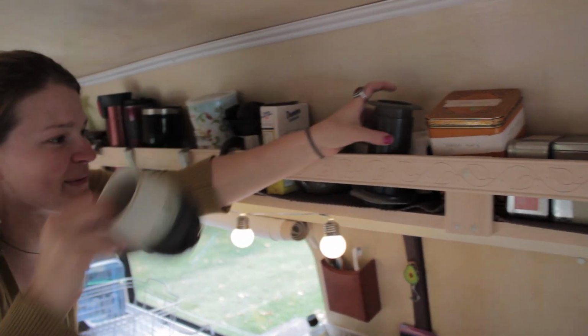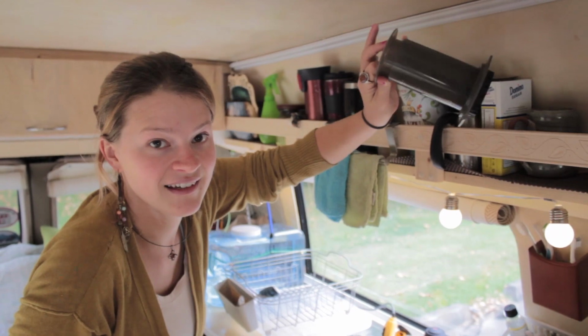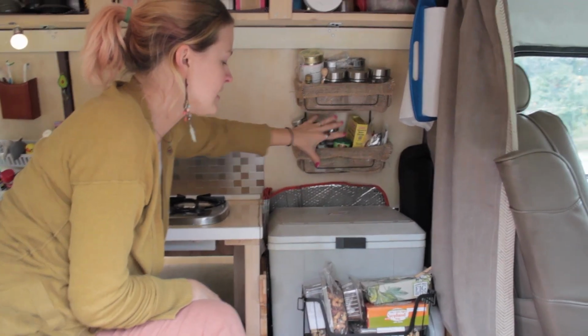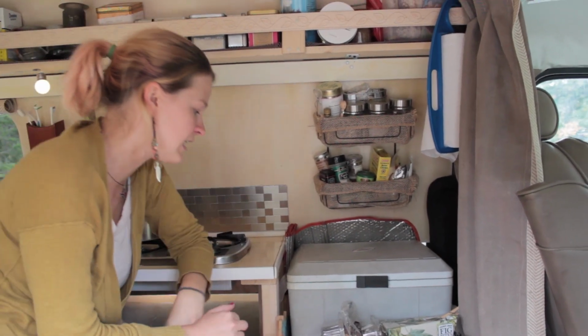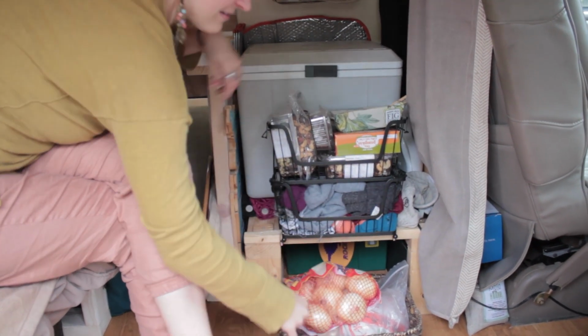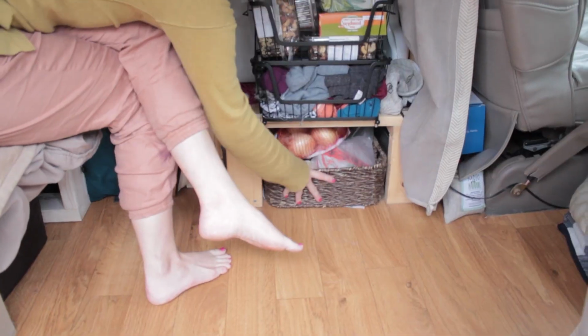This deserves special attention. This is the AeroPress coffee maker. I seriously recommend this thing. Alrighty, so these are our spices. This is a shower caddy, and we just sawed off the stuff we didn't need. Snacks, gloves and hats, onions and potatoes and garlic usually go in this basket, along with more tea. That just goes in there.